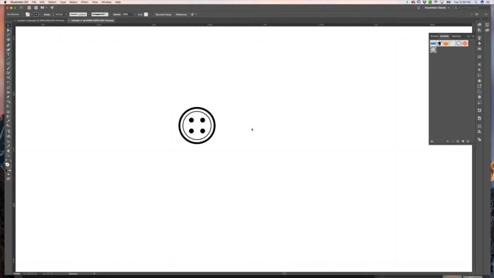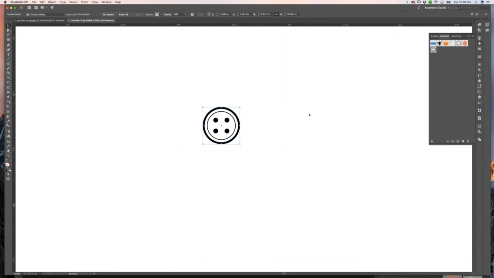All right, so let's create a symbol out of this one, or I'll just Command Z to undo what I did. And let's talk about creating a symbol library. So just like we did in the last section with the brushes, it's going to be this menu in the top right corner. And again, if you have anything in here that you don't want as a part of this library, be sure to delete it using the little trash can at the bottom.